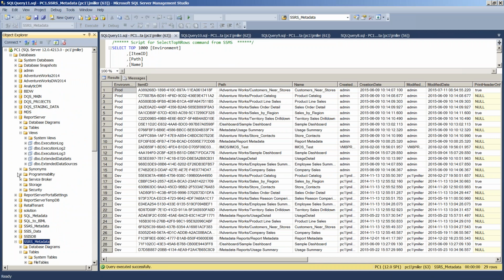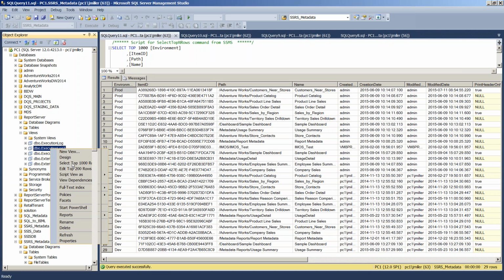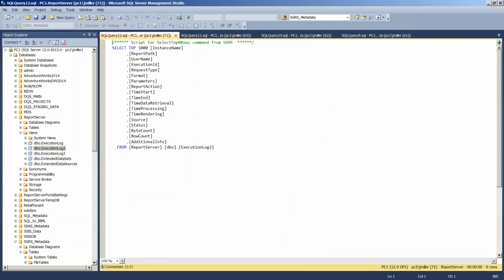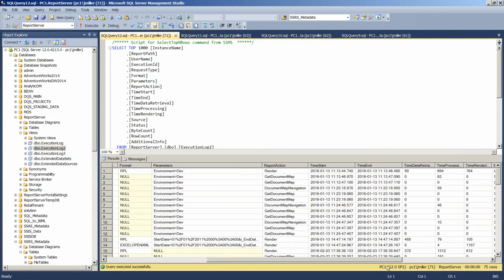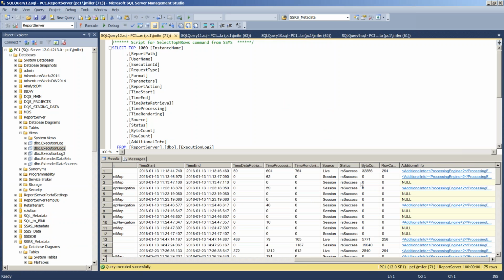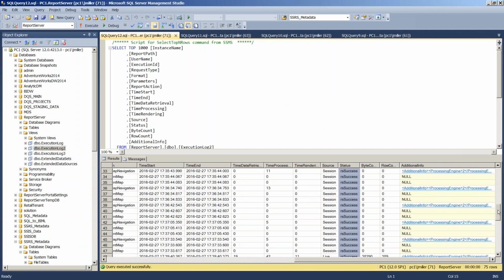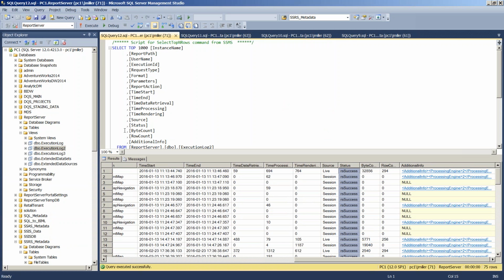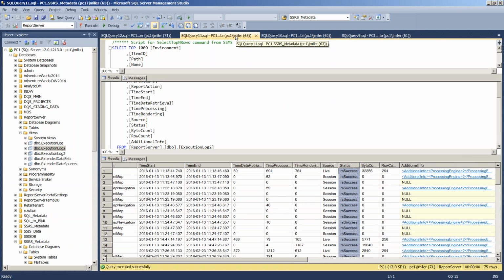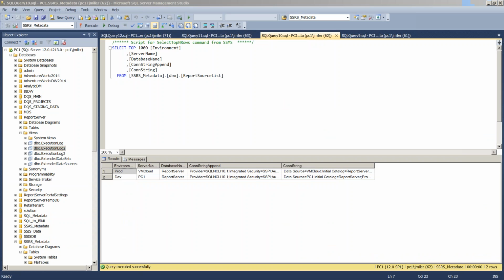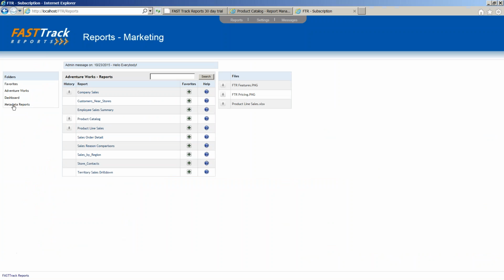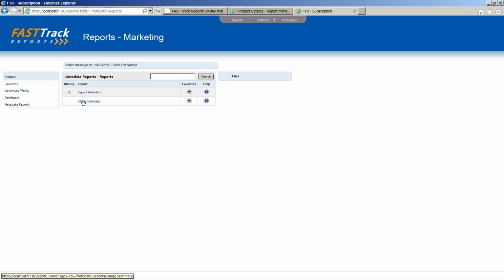There are views, these execution logs, and they'll actually give you a status, whether it was successful or not. These were all successful.